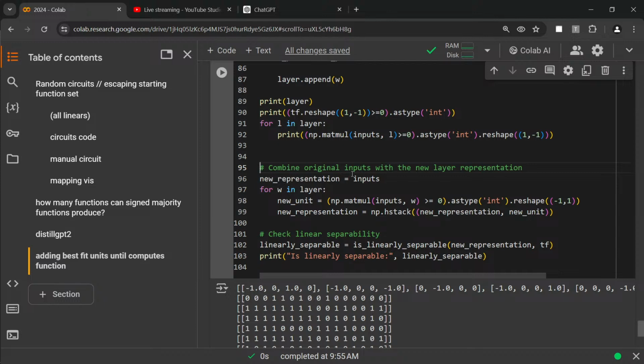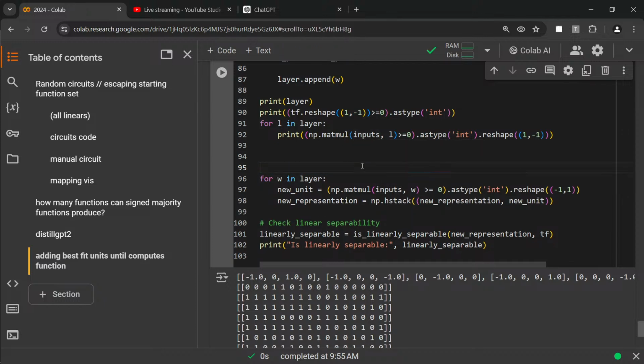Combine original inputs with the new. No. Why did it do that? That's not what it should do at all. New unit. Right. Okay, so we need to produce a new representation, and the new inputs and new outputs, basically.